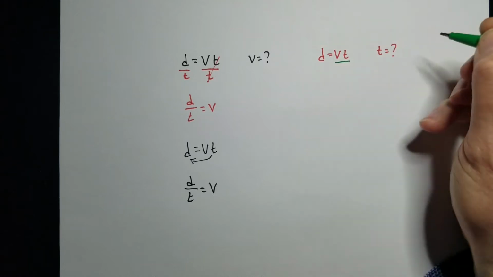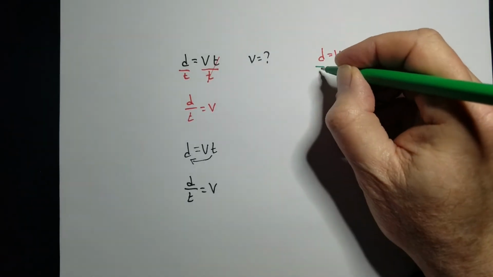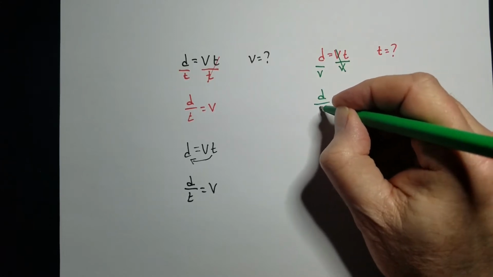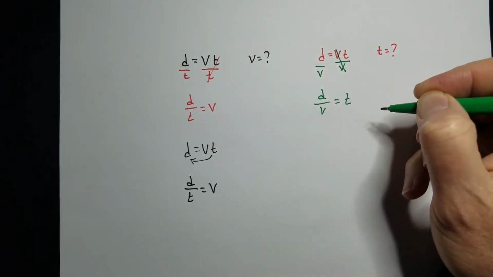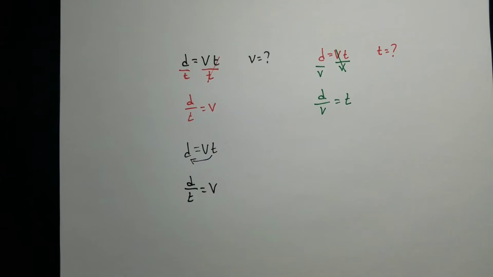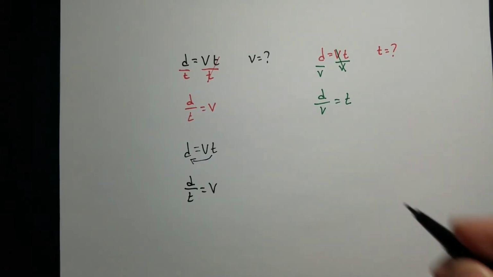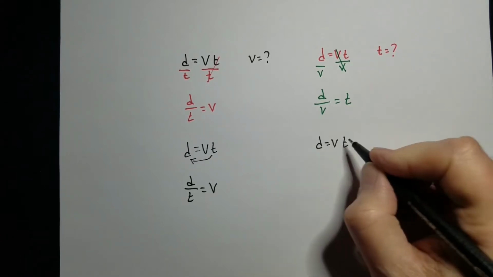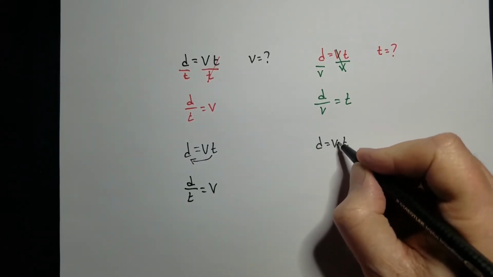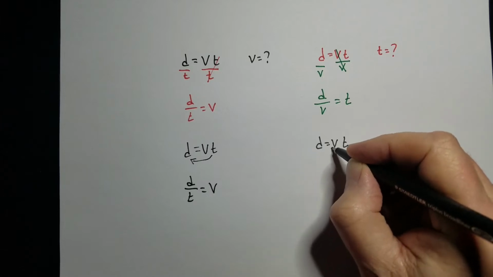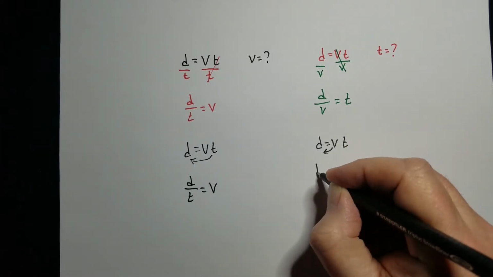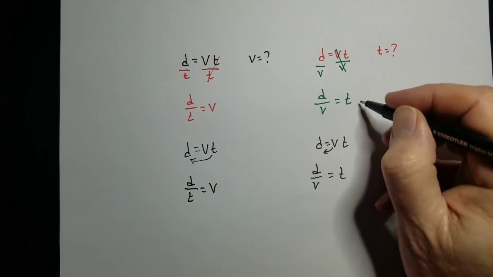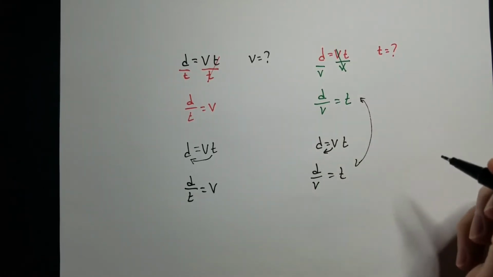So I want to divide both sides by v to get t by itself. Those cancel. So I get d divided by v equals t. And again, same thing with the visualization. d equals vt. I want to get t by itself. V is being multiplied. So that means when I move it across, you're going to divide by v. So it'll be d divided by v equals t. And we get the same answer there between those two again.